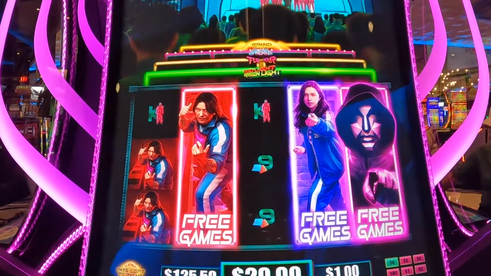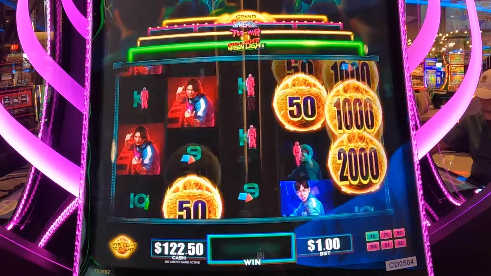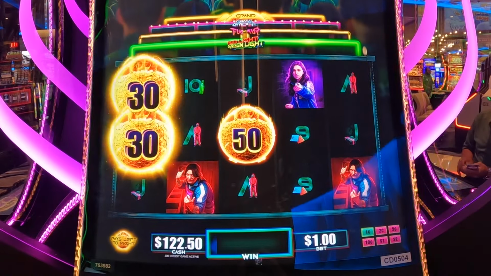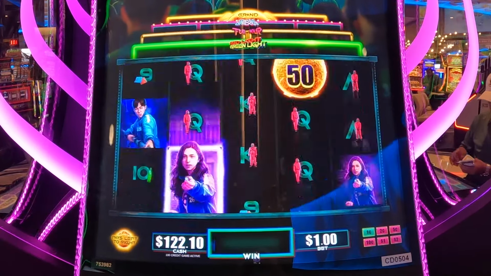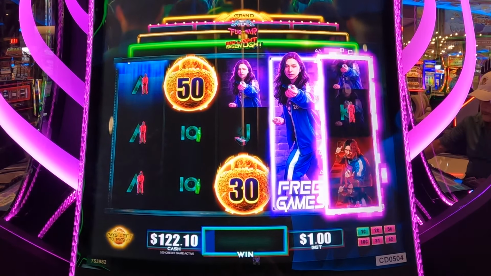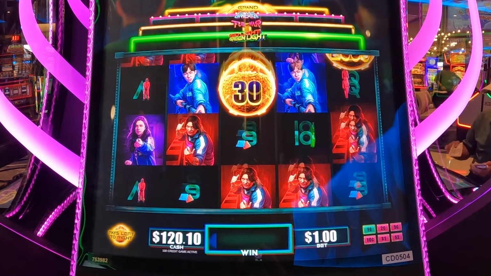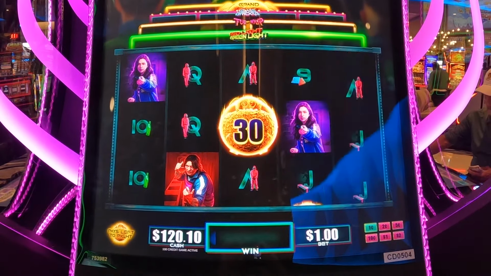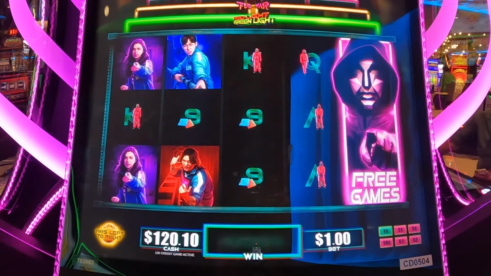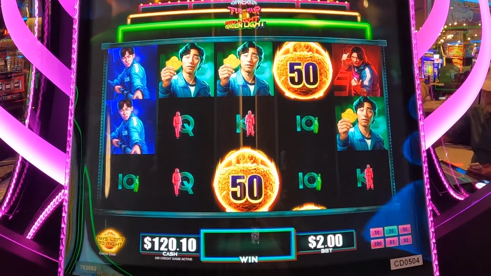Do some spins, so now we're at 125. Let's just play a little bit more and then we'll switch to the 2 cent. Okay, so let's switch to the 2 cent. So this is 2 cents now, and we'll play at $2.